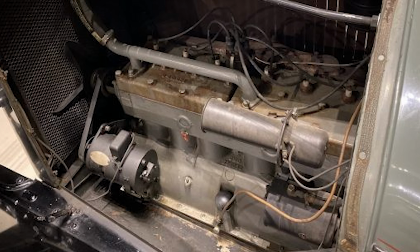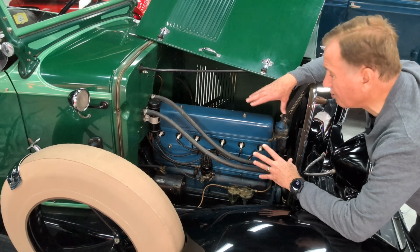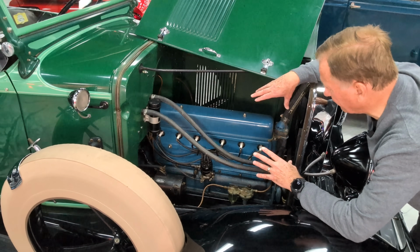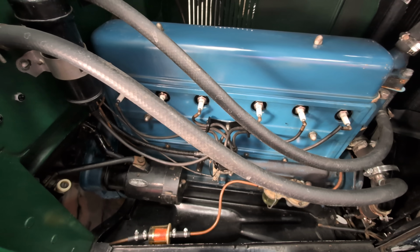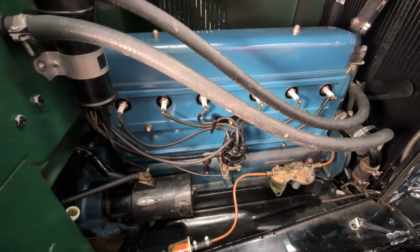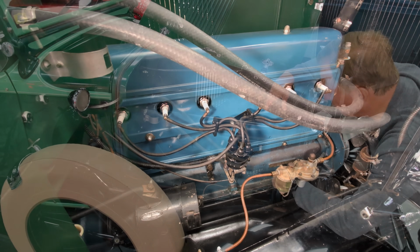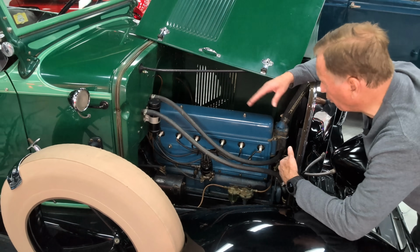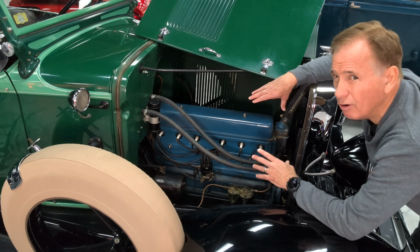Now, the General Motors world had actually come out with a 6-cylinder engine just a little bit before this for Pontiac and Oakland. This is not the same engine, but it's kind of derived from that. Some of the same people were involved in making this engine. And it was such a solid design that the first generation of this went up through, I think, 1936. And then they made a second generation of the same basic engine that went all the way up through 1962. They kept figuring out ways to improve it, get more horsepower out of it. As a result, this engine had a really, really long life.